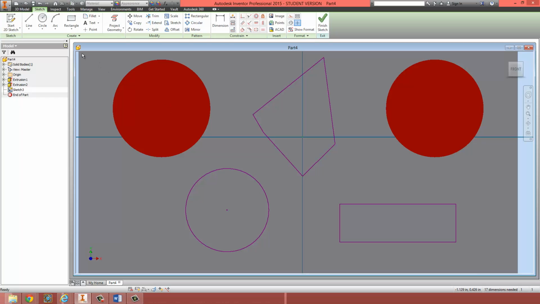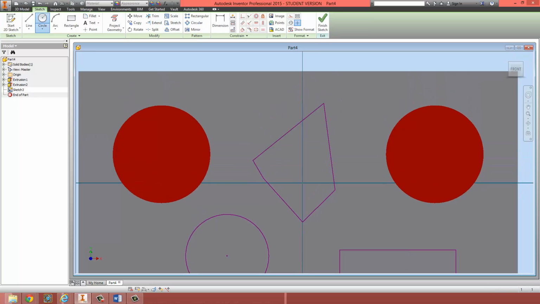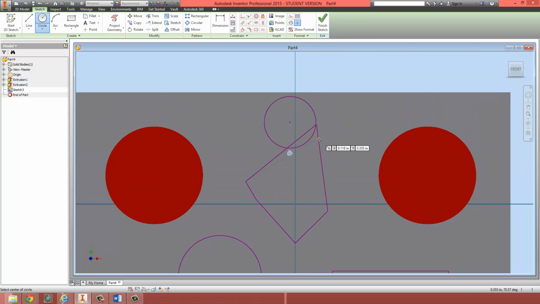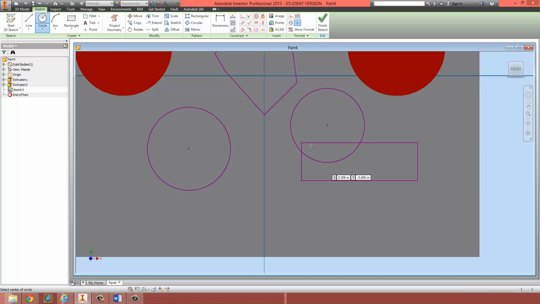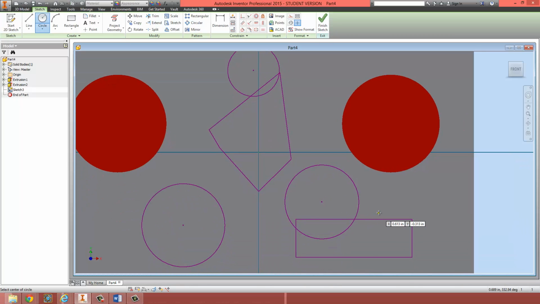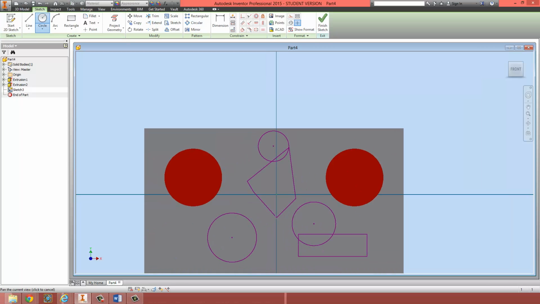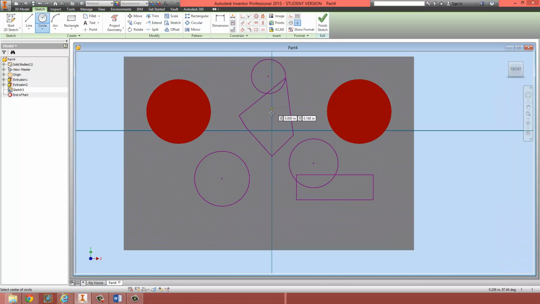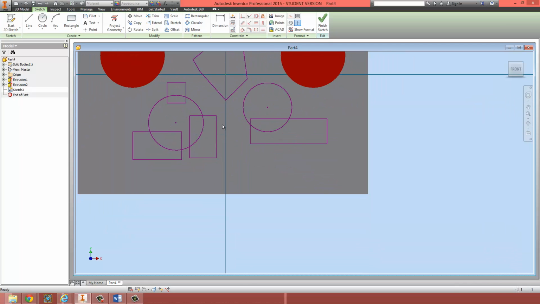Second rule, and yes, we'll just say second rule, you cannot extrude out shapes that overlap with one another. So if you had a shape and another shape on top of that shape, they cannot be extruded. I know a lot of you will come up to me and say, yes, they can, but we're going to pretend that they cannot, and it's going to prevent problems later on. So don't do this, don't do that, don't do this. Things like that will cause problems later on. So we're going to avoid it.